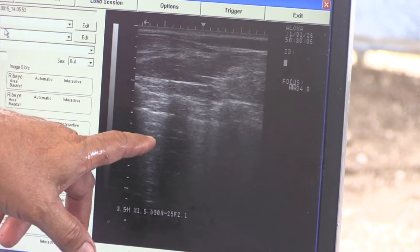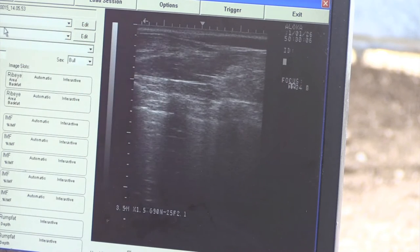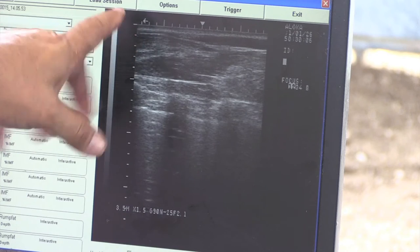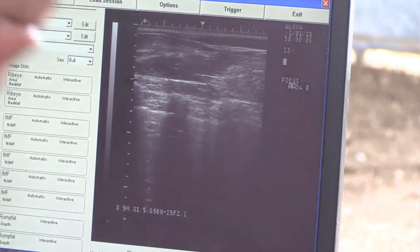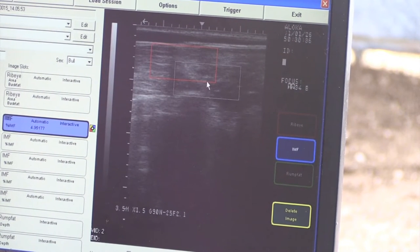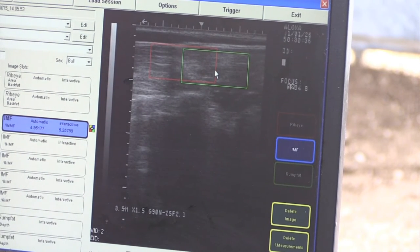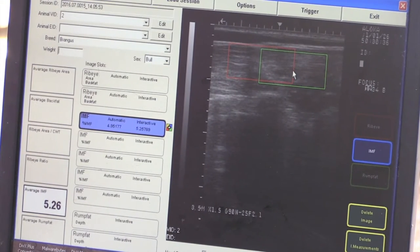This is a bad marbling image. I blurred this bottom here, but you see this is the spinalis moving into the picture here. You can get an image with a little bit of spinalis, but if it's more than a third of the image, that image would automatically be rejected. This is the same cow we measured a minute ago. This image is blurred. She just jumped a full percentage reading in her IMF just off a blurred image, which is a wrong number. That's why positioning of the cattle and quality image is so important.